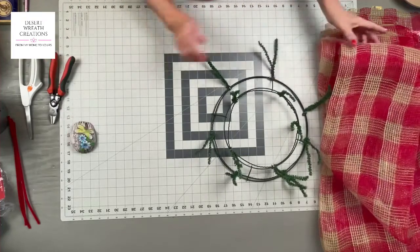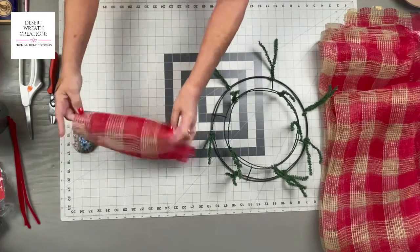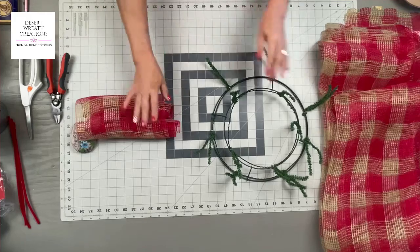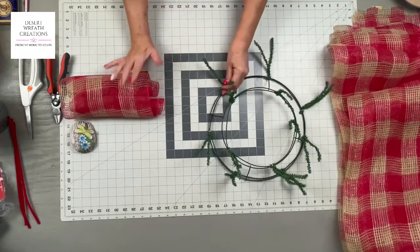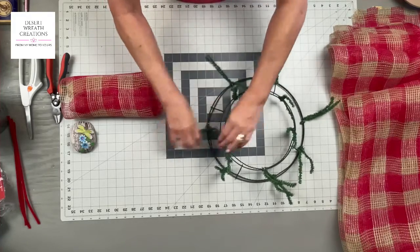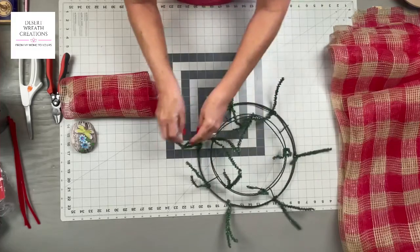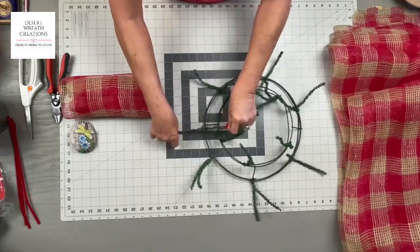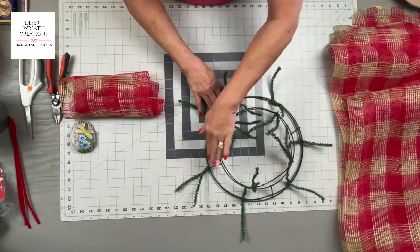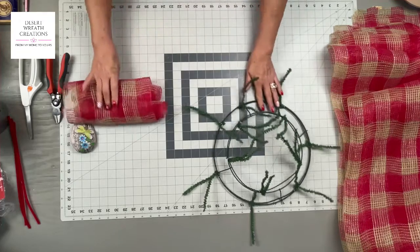The longer you cut your piece of mesh, the harder it is to ruffle sometimes because it wants to do this curly-Q thing, okay? So I'm going to show you a technique to help with that. So let's get our frame started. We're just going to open up all of these ties around the bottom. That just makes it easier for when we spin our wreath around, and it's just more efficient. You may have your own way of doing it, and that's absolutely fine.